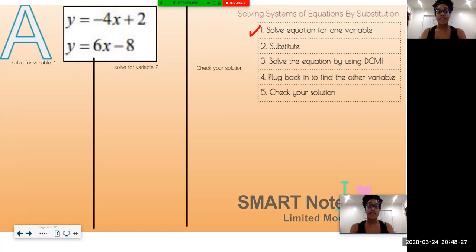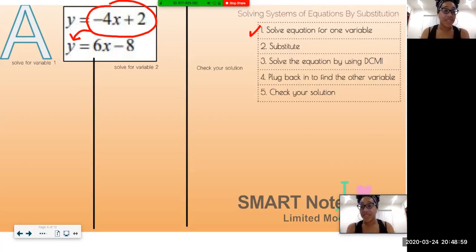So as I'm trying to say, we have y equals negative 4x plus 2, and we also have y equals 6x minus 8. When we substitute, we're just replacing, we know the value of y. In the first one, they told us the value of y is negative 4x plus 2. So when we substitute, can I just replace this for y down here? Of course I can. All right, if you watched the video of Miss Fu, you knew that.